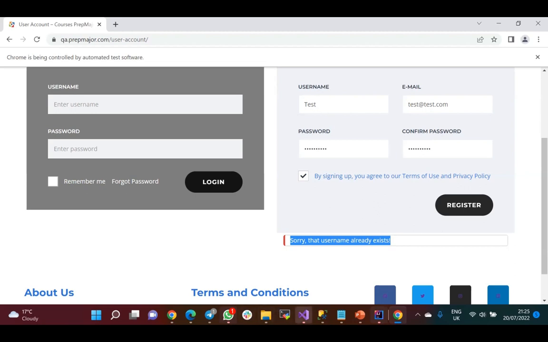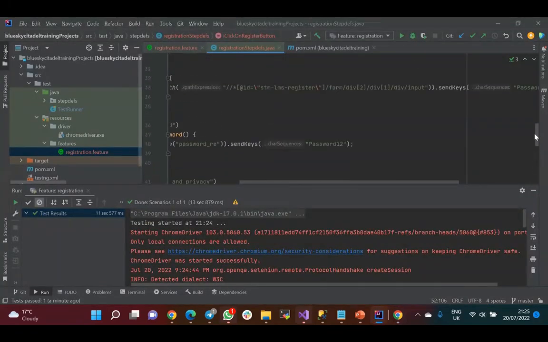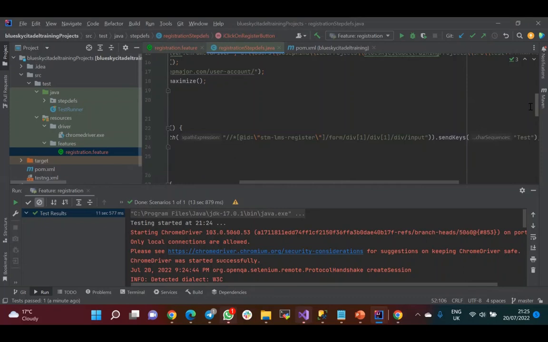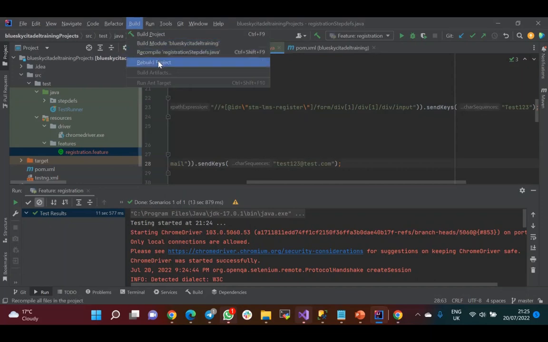So let me change this to, let's use test 1, 2, 3 or something like that. And then we should try again. So I'm going to rebuild and then run it again.